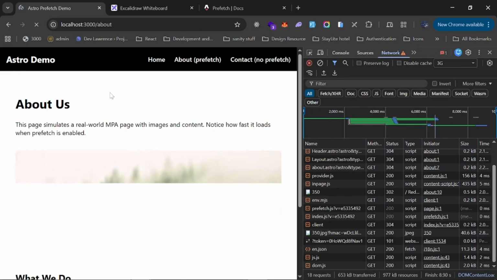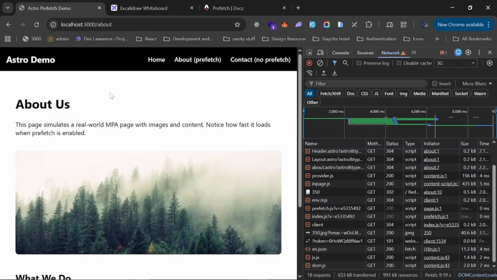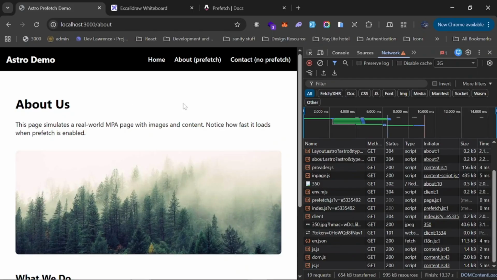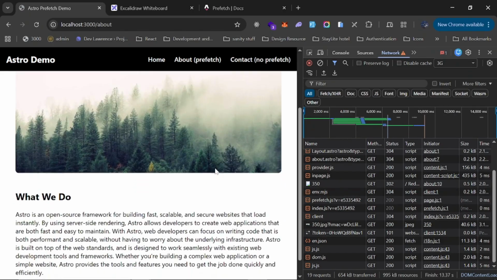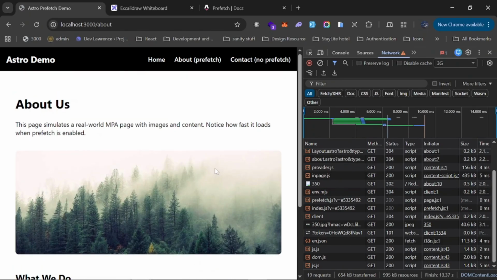Then the image should take approximately the same time, but I don't think it should be up to 10,000 milliseconds. Okay, I've forgotten what the previous one was, but I guess they are almost similar. But you get the gist of what I'm saying. If you have more content, you would see the difference immediately.